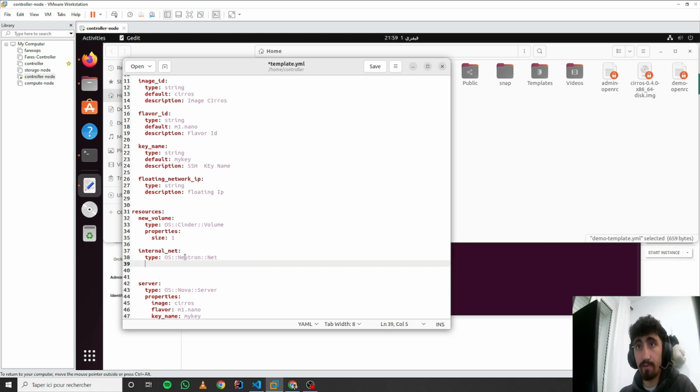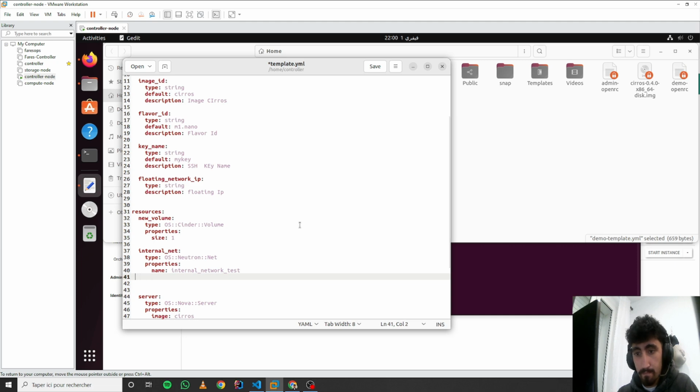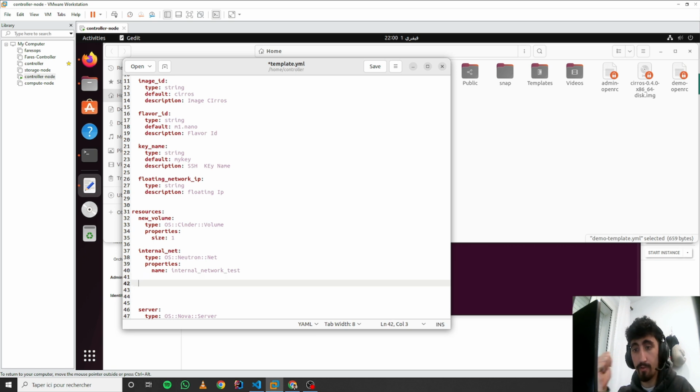And we need to specify the properties also. For the properties, we need to specify the name: internal network test. Okay, so now we have the new volume and the internal network.